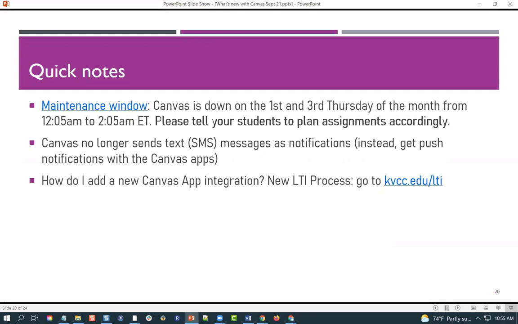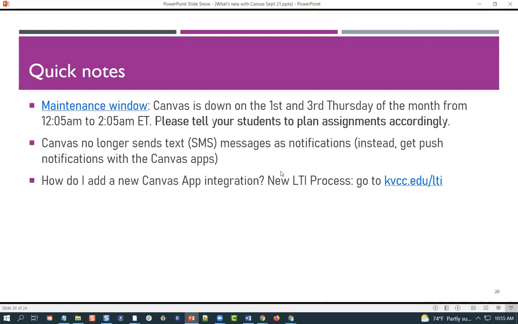We just want to protect you and protect our students from apps by other companies that are going to have access to your students' information, their name, their grades, and we want to make sure that those are coded properly, that other companies are doing their due diligence to build these things properly, because if they break, we've had Canvas apps that break and bring down all of Canvas for everyone. That's why it's a whole process.